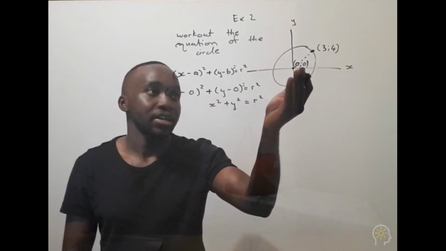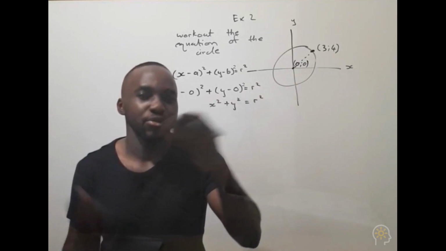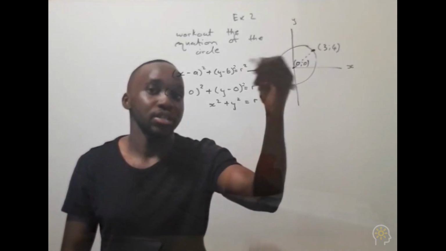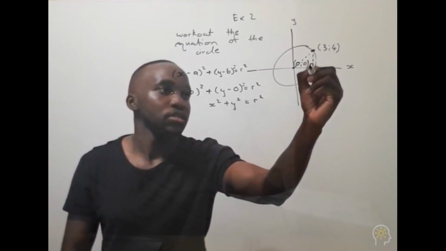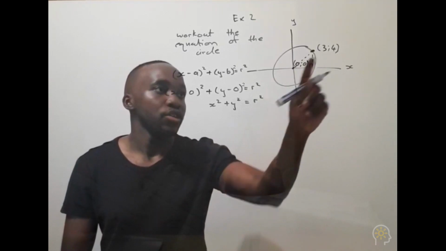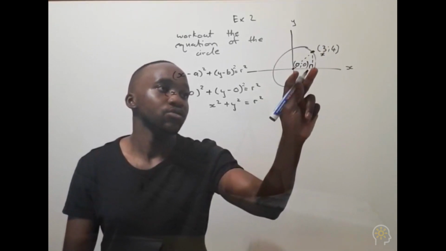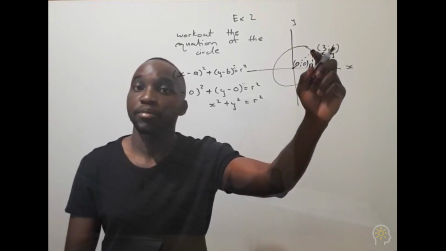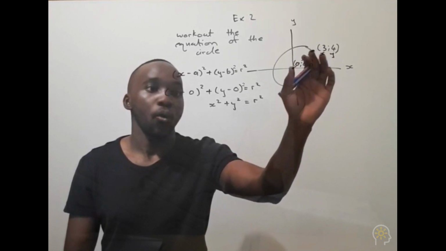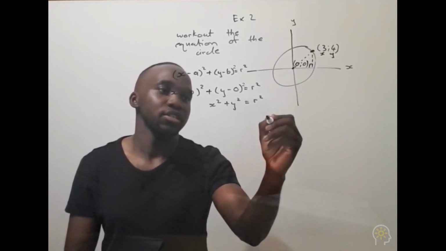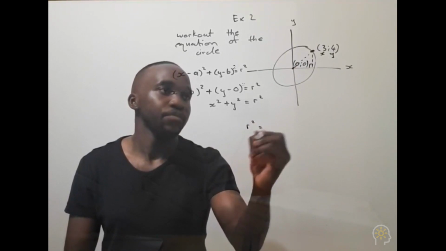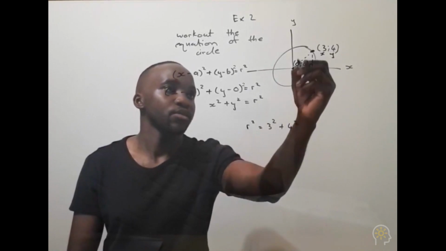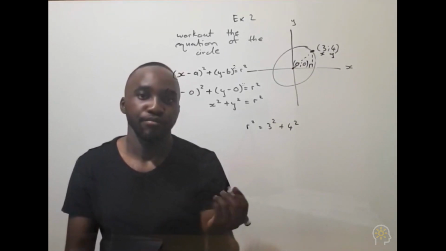You can use the distance formula, you can use Pythagoras, it's quite a lot of options. I am going to go ahead and use Pythagoras. However, funny enough, if you use Pythagoras or the distance formula, you're doing one and the same thing, right? So let me go ahead and do that. When I say using Pythagoras, I mean this is a right angle triangle, right? And this is telling us that the distance from left to right is going to be 3. And this is telling us that the distance from top to bottom is going to be 4. So to work out our r, we could start off by saying r squared is equal to 3 squared plus 4 squared, because this distance here, I can just label it as r.